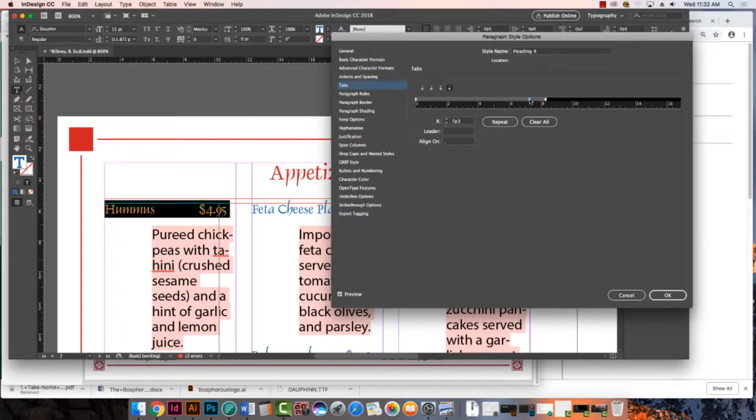If you look at the actual document and the typography, the actual hummus 495 down there, you can see the little line indicates, hey, if you put the tab stop here, it will move the decimal point to this line. When I let off of my mouse, it does just that.